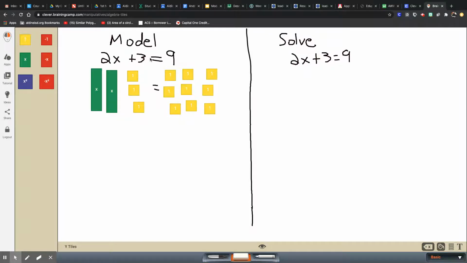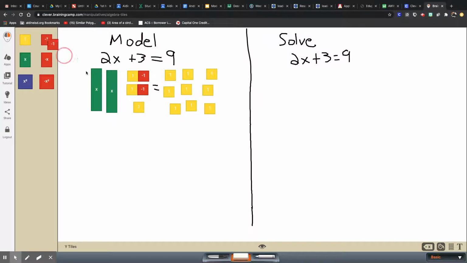When we're solving equations, our goal is to get one of these x's all by itself. To do that, I need to cancel everything else out that's on the same side as my variable, the same side as my x. So what I want to do first is get rid of this plus 3. I've got to get rid of these yellow tiles right here. To do that, remember, we create what we call zero pairs. I'm going to take the opposite. I know the opposite of a yellow tile is a red tile. So I'm going to take 3 red tiles and place those red tiles next to a yellow tile.